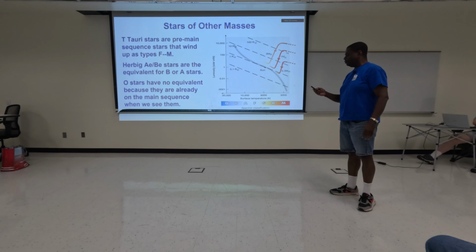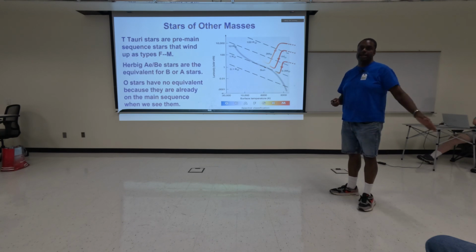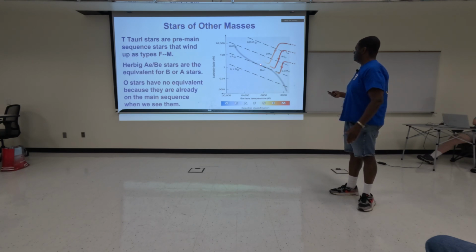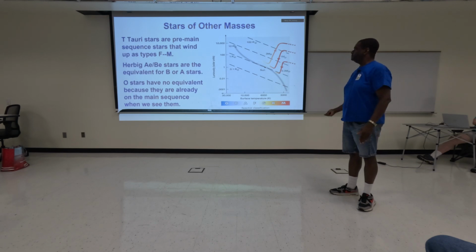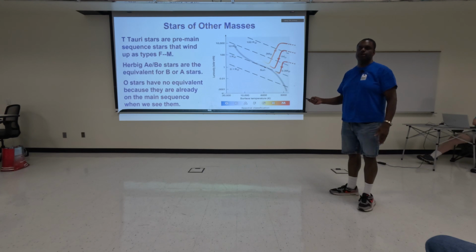And by the way, the protostars that wind up as stars F through M, so that winds up here to here, those are called T Tauri stars. And the ones that wind up as A or B, those protostars are called the Herbig Ae or Be stars. And the difference is that these stars are so hot that there's much more lithium destroyed in the interior. That's how you tell, optically or by spectrum.